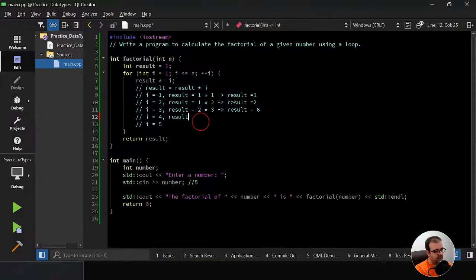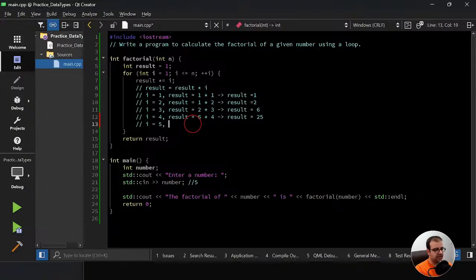So when I equals 4, we are having 6 times 4, meaning that result will be 24, and 6 comes from the previously calculated result multiplied by 4, which is the value of I. So it is 24.